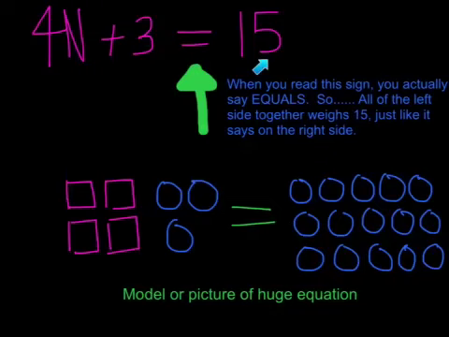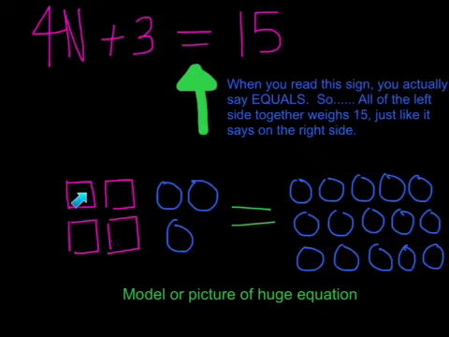So for n, we're going to represent it with squares. I have 4 squares. Then every number is going to be represented with just circles. So on the left side, I have 4 n's, I have 3 circles, and then all of that is equal to the right side, which is 15 circles. Now the circles you can also think about as just being the number 1, and then the letter n is a number that we don't know yet.